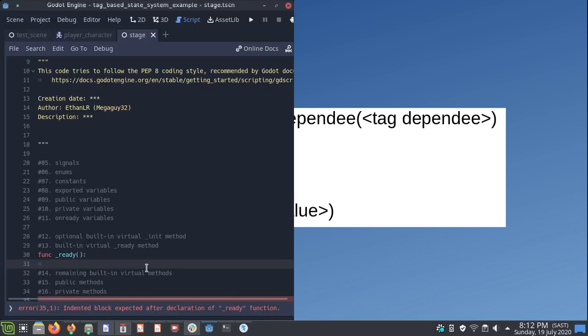Okay, so we want idling to be true at the beginning of the stage, so we have to reference the tag's value, but the tags object is in another script. So we're going to have to do some code finesse to get the tags object referenced in this. To accomplish this, we are able to use a singleton, we are able to use static functions, or we are able to use dependency injection, and there's plenty of other ways to do it, but the way I'm planning to do it is to use dependency injection.